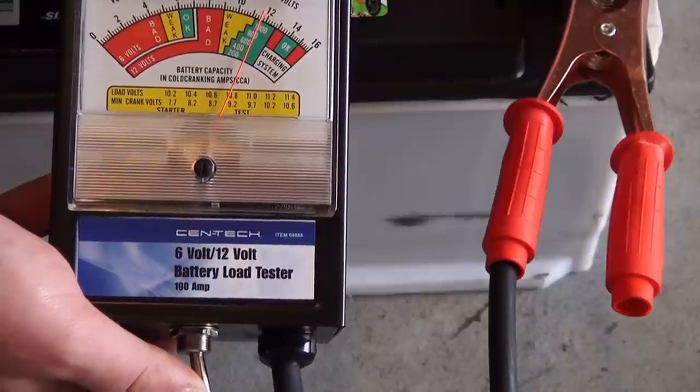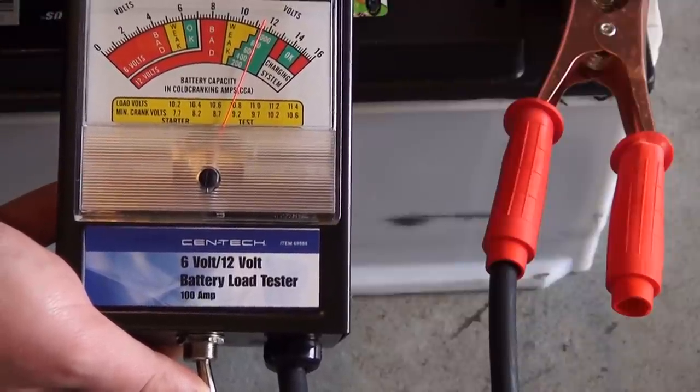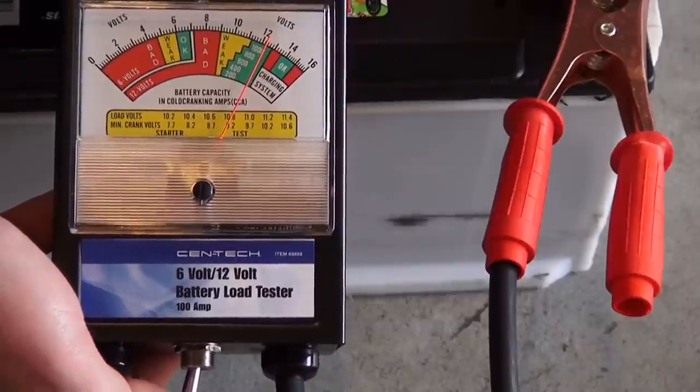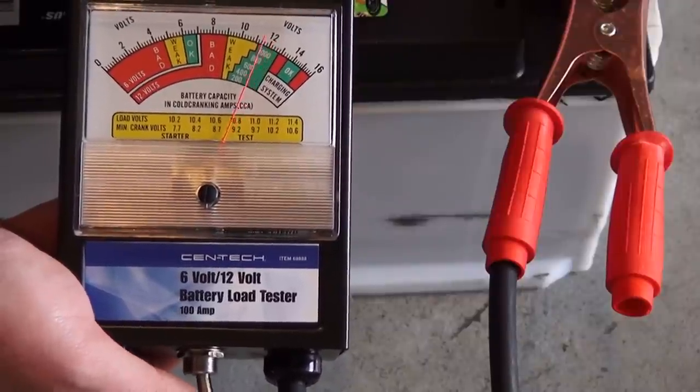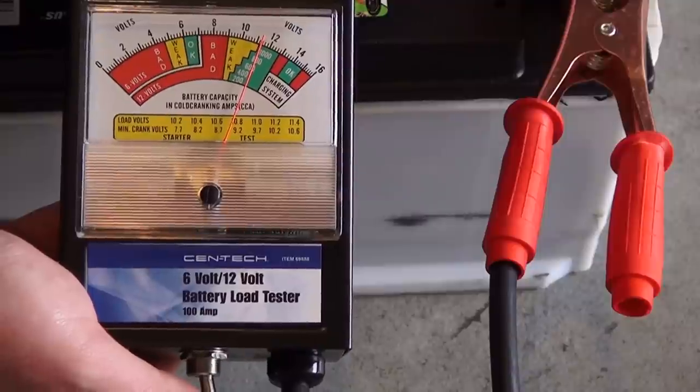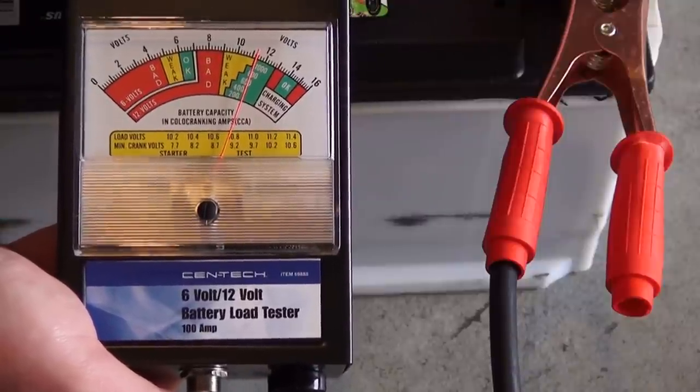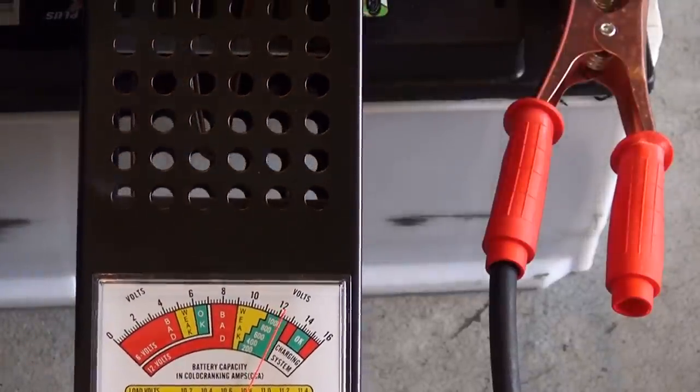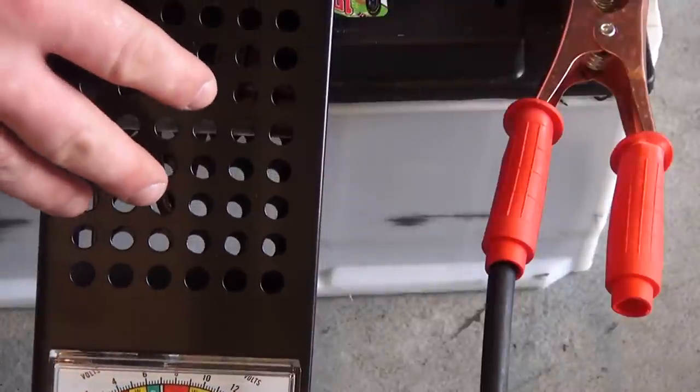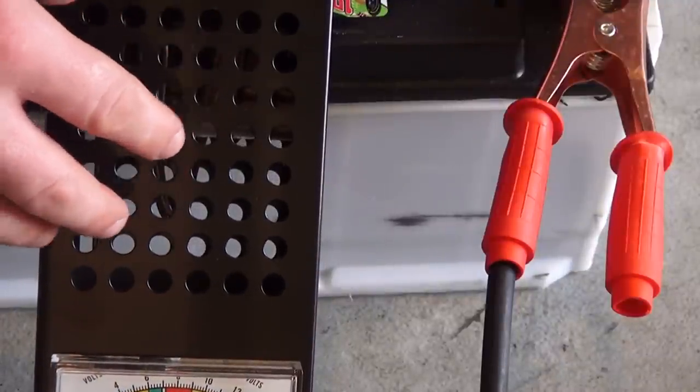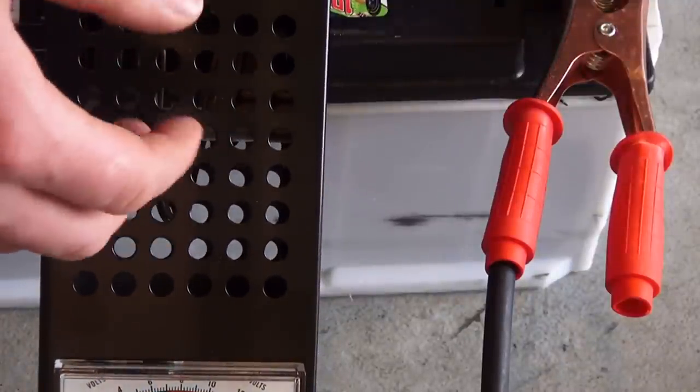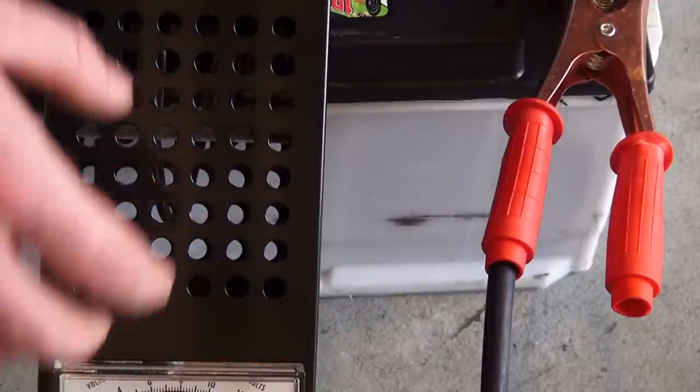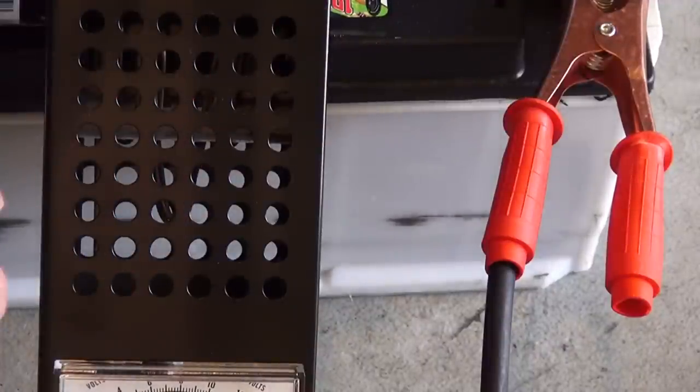And you see it's sitting right at the 1000 cranking amps. So we're going to let go and try that one more time. And right at that 1000 cranking amp. Now you're going to notice some smoke coming out of this unit. That's normal. That's the heating element inside getting hot. That is the actual load. Heat is the hardest thing to make, so that's why they use the heating element here for your battery to be tested under while on load.